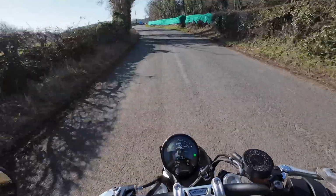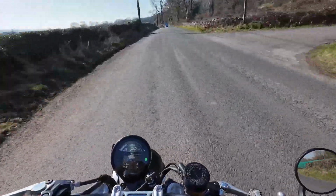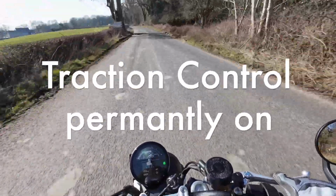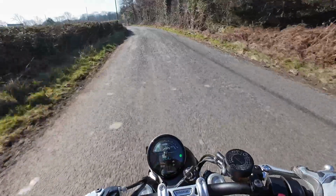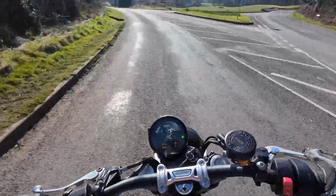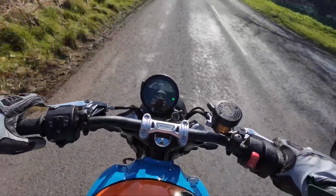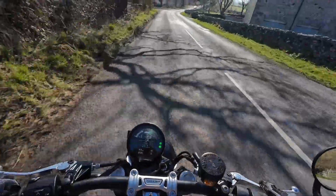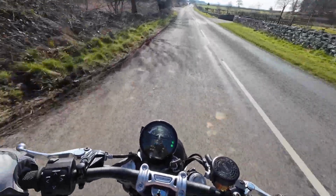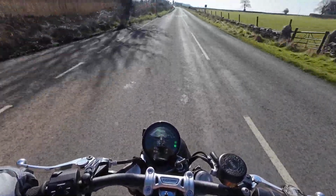Now again, in the settings menu, you can turn that off. I'm not too sure about the traction control, but the ABS you can turn off at the start of your ride. But when you finish your ride and you switch your engine off, it will automatically go back into the ABS setting. So if you want to turn it off again when you commence your ride, you're going to have to go back into settings and switch it off, because otherwise it'll have reverted back to the automatic ABS.